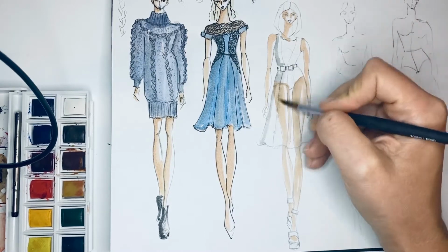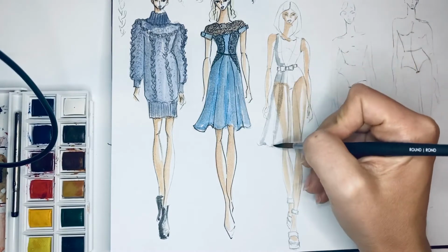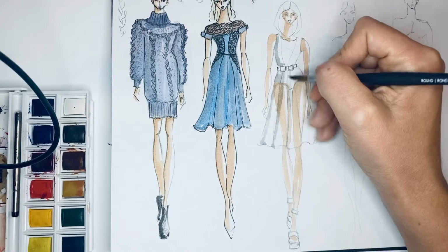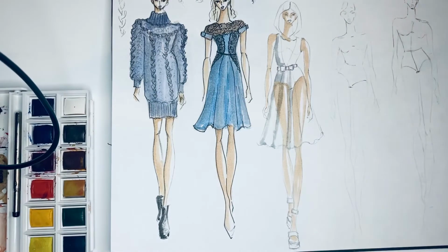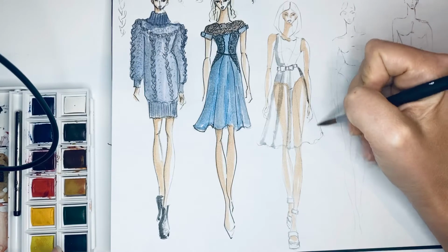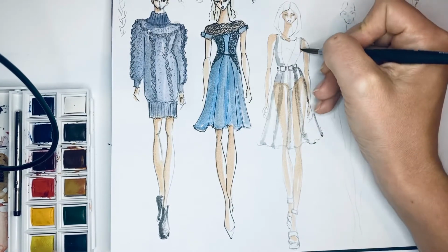I'm going to do shading now on my chiffon, just a little lightly. And also, remember guys, it depends on what kind of chiffon you're using, right? What kind of color of chiffon. Therefore, it will determine the intensity of your gray color or your shading.